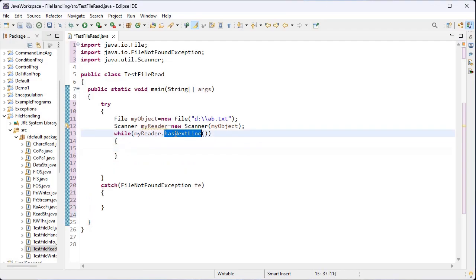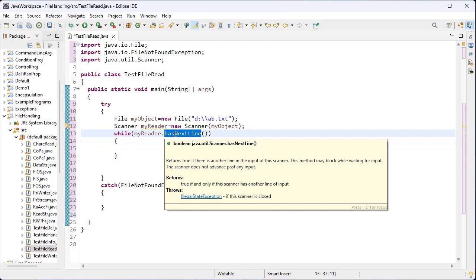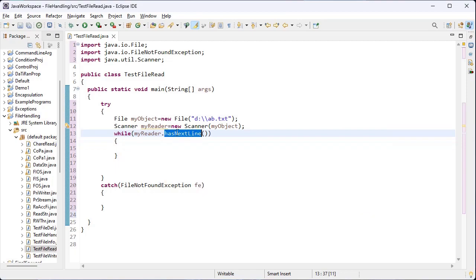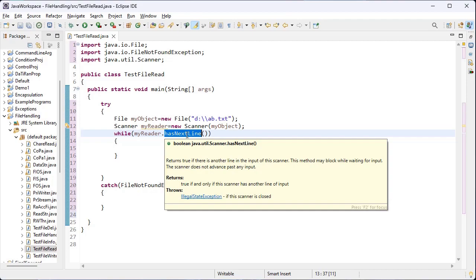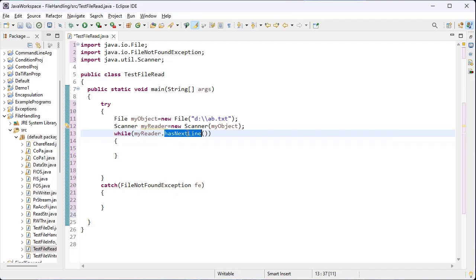So what is the role of this inbuilt method? This method checks whether the next line is present inside the specified file or not. If the line is present, it returns the true boolean value. If there is no line present, it returns the false boolean value.